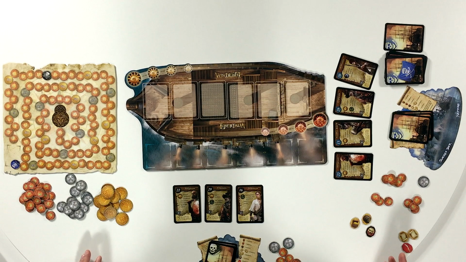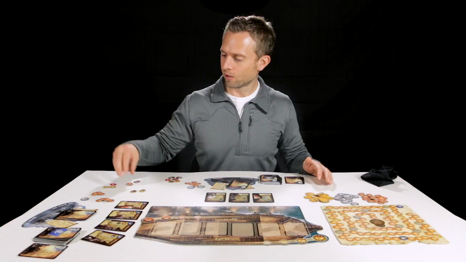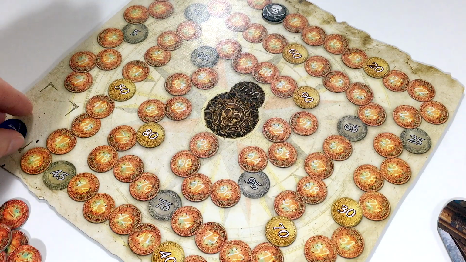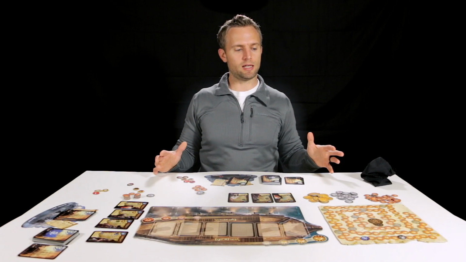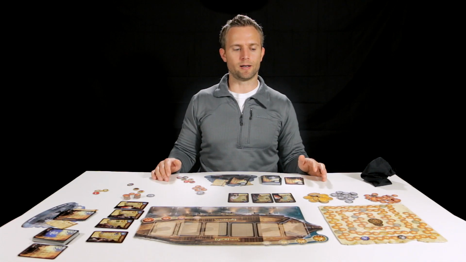Cursed relic, that's a -3. So we'll just pull 3 doubloons away here. So we have 15 and 6. That gives us 21 for the blue pirate. So let's move their score token up to 21. And that wraps up the first campaign. The first campaign, the blue pirate is ahead by 5.